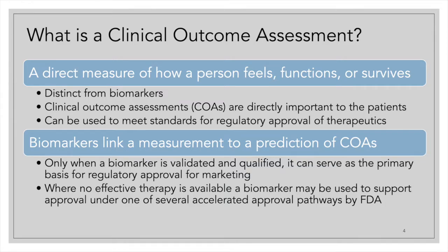Only when these two processes occur does the third process — utilization — apply. Utilization is a contextual process where it is established that, in the given context, a validated and qualified biomarker can be used to indicate a specific change in the disease process and can be linked to a clinical outcome assessment. When all of these procedures have occurred, a biomarker may be used by a regulatory authority for drug approval.